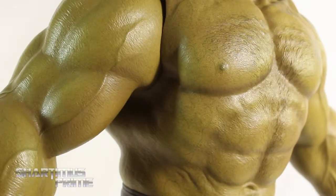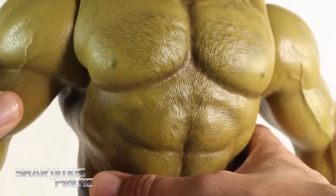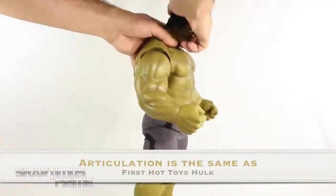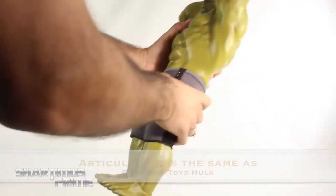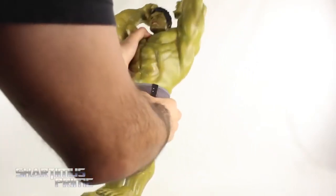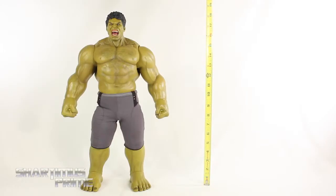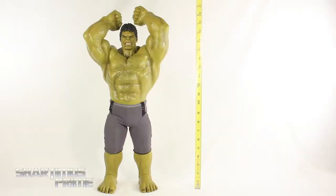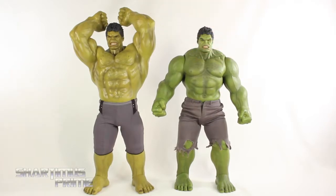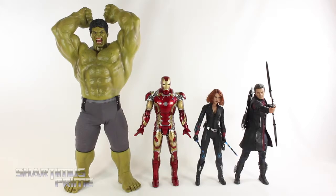To get a quick close look at the repainted torso that we get with this figure, it does look really nice. I love seeing all those veins right in there, and the chest hair looks really good. The paintwork on this is just phenomenal all the way through. Now articulating this new torso, it does move forward and back some, and you can get some pivot here, but it's very subtle, and you can turn it side to side. The pivot is pretty weak, but you do get more forward and back movement than I thought. This guy is standing at about 19 inches tall, and with the new torso, measuring up to that left fist — the highest point — he's just at about 22 inches. Here's a side-by-side with the first Avengers Hulk and the new Hulk with the new torso. The two figures stand at the same height.